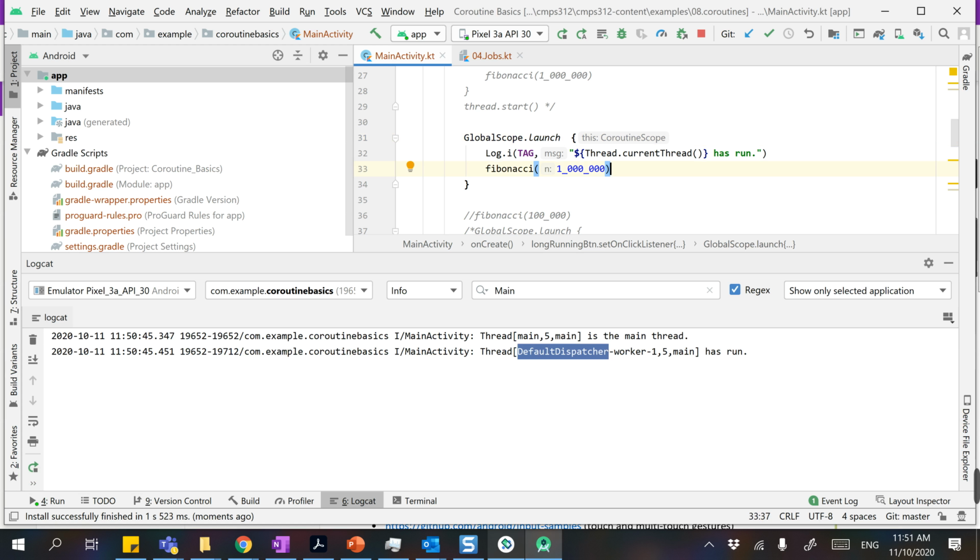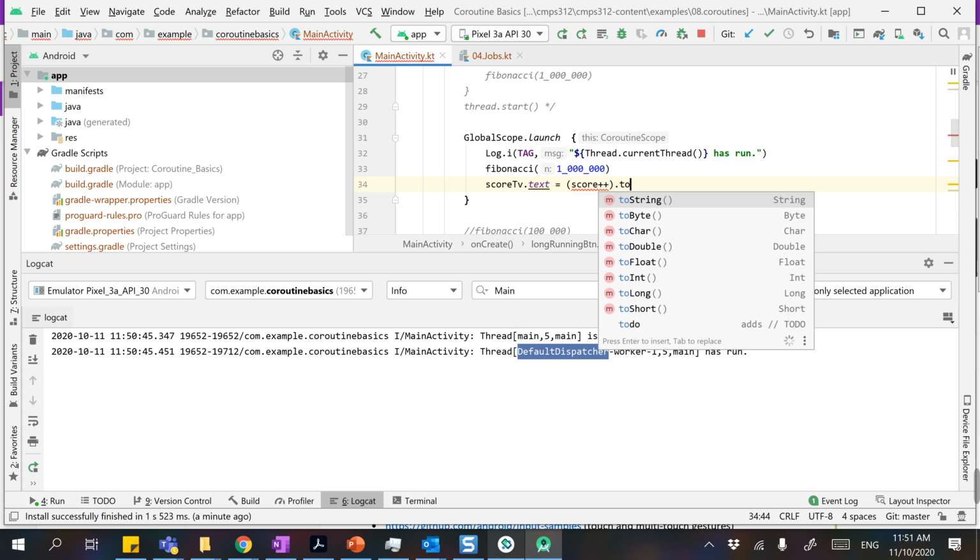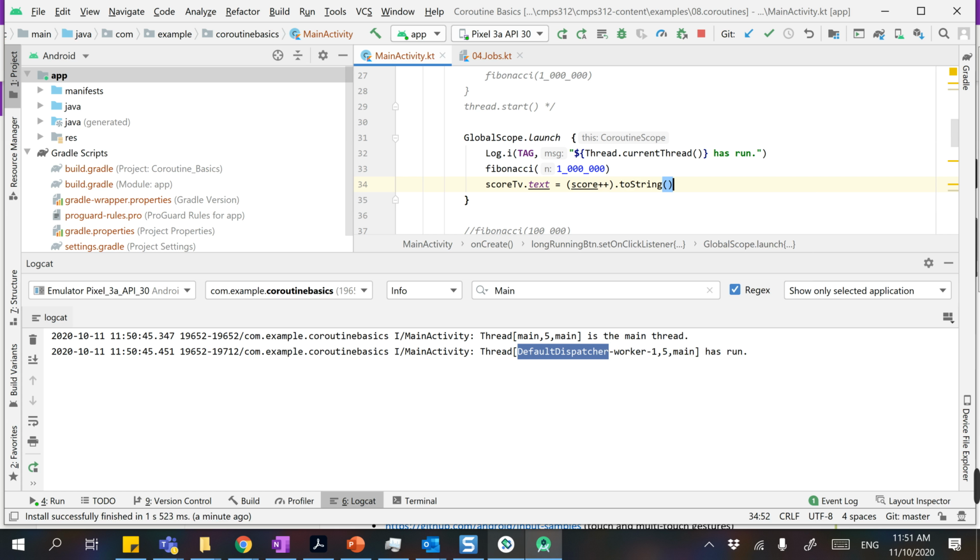Now, the problem here from this coroutine, let me try to go to score text view dot text equals score plus plus dot toString. Okay, let me try to run this.